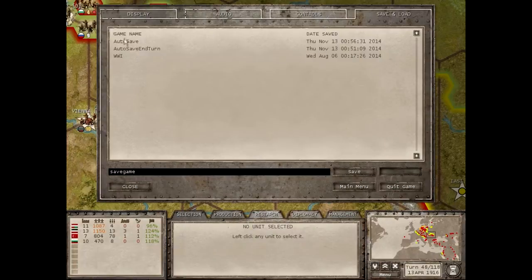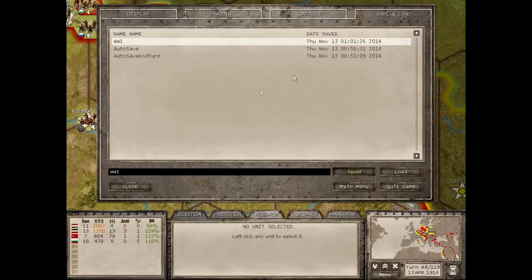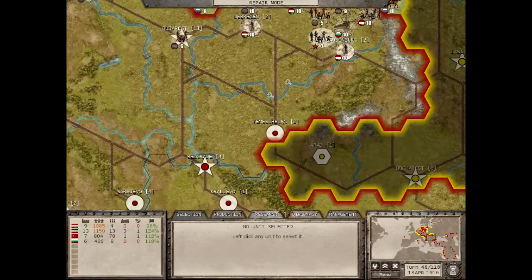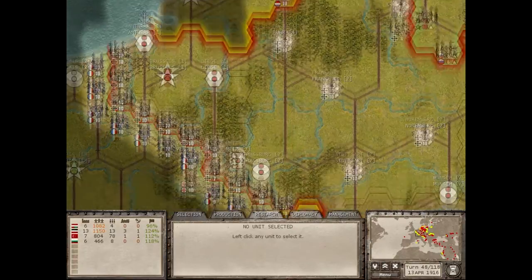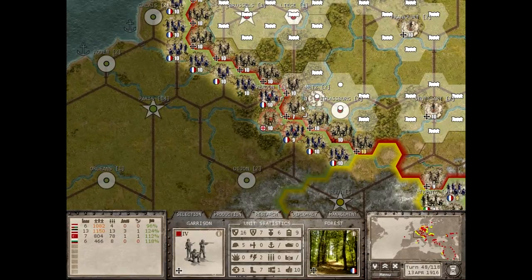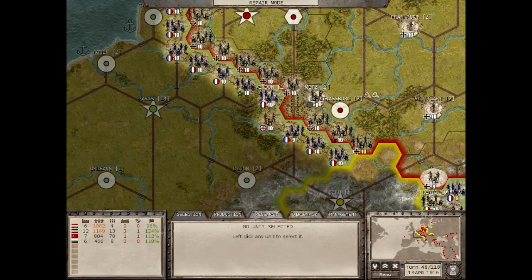Whoops. Close. All right, get some reinforcements to these guys. The Austrians actually have a pretty good manpower pool to draw on right now. The French filled out their front lines. We're going to pull that guy back because he's in somewhat of a salient. I'll go ahead and reinforce him.